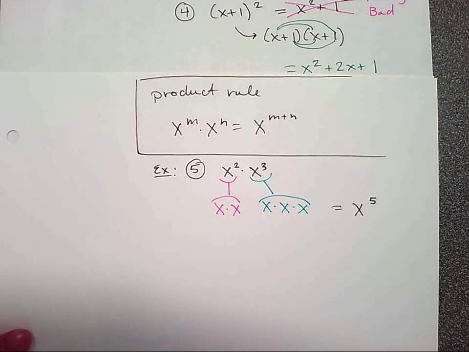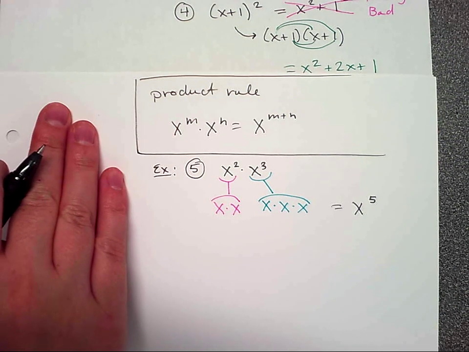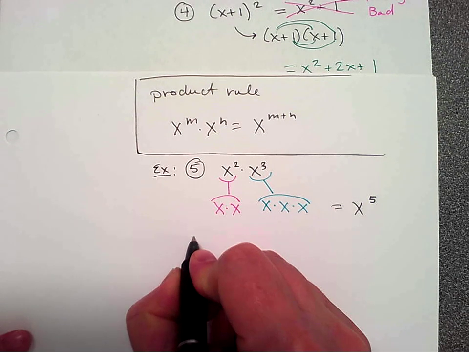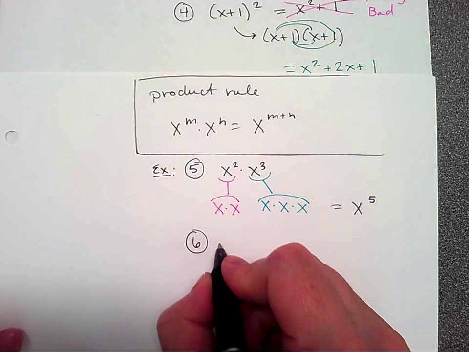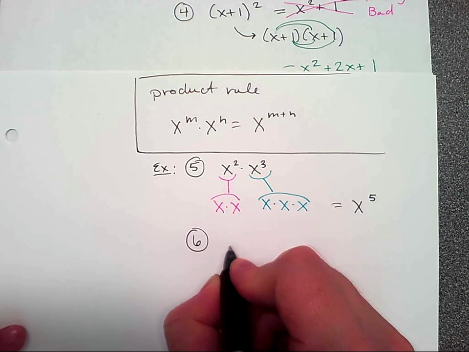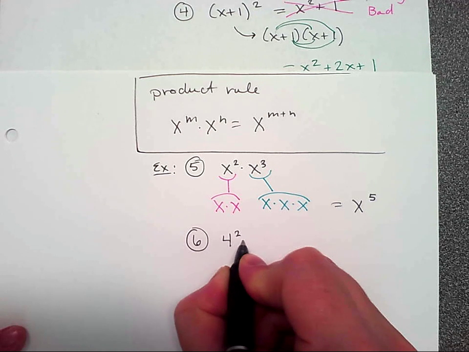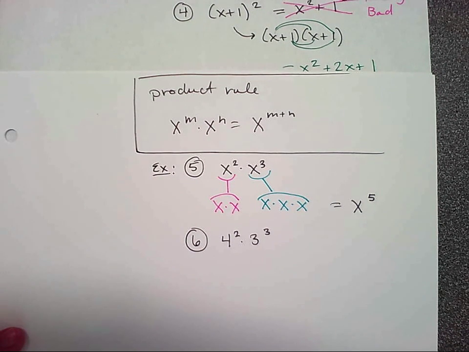So let's do the power rule. What would you do if, because I know you used x, for instance, so it would be the same variable, but what if you had two different numbers? Would you still be able to just add the exponents, but what would you do with those numbers then? So give me an example that you're thinking. For instance, instead of x to the second power and x to the third power, it would be 4 to the second power and 3 to the third power. Okay. Would you just do the same thing even though you have different numbers?